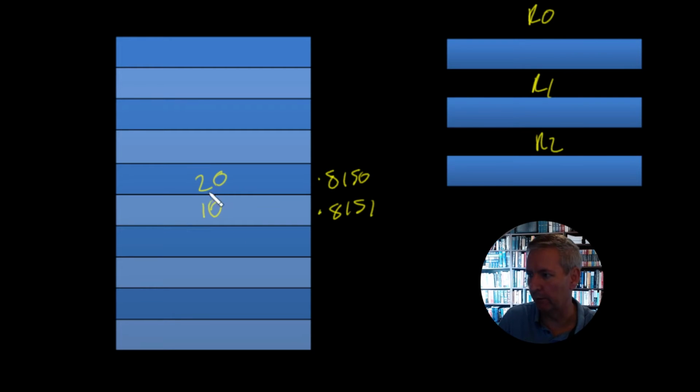Now we can take the first value, 20, and put it into register R0, and then we can push this value onto the stack. Let's say the stack starts at this point here. We can then take the next value here, 10, and put it into R1, and we can push this onto the stack. We're now ready to jump to the subroutine. Whenever we jump to the subroutine, we save the return address in the stack as well. That's going to be 8000E in this instance for our piece of code.